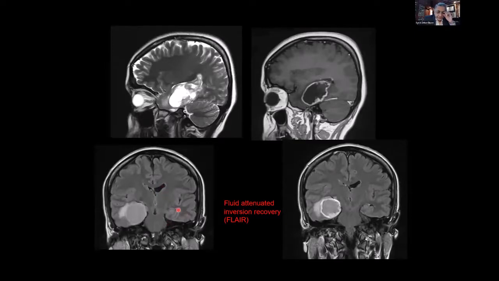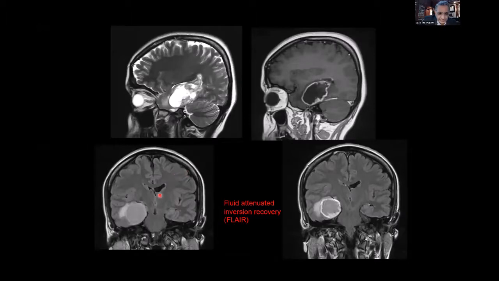And how do you differentiate a FLAIR from a T1? Because the CSF is black in this and CSF is black in that one also. You look at the gray and white matter, right? In T1, the white matter is whiter than the gray matter, while in FLAIR, as in T2, the white matter is grayer than the gray matter, right?